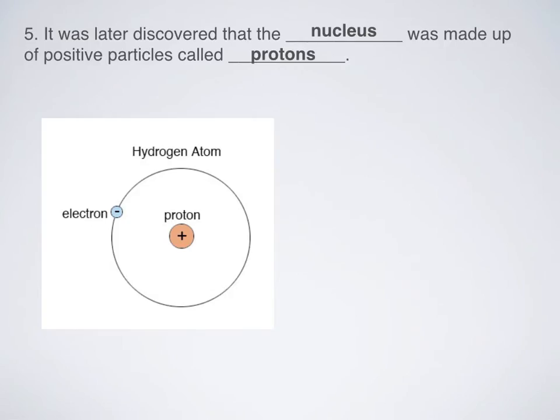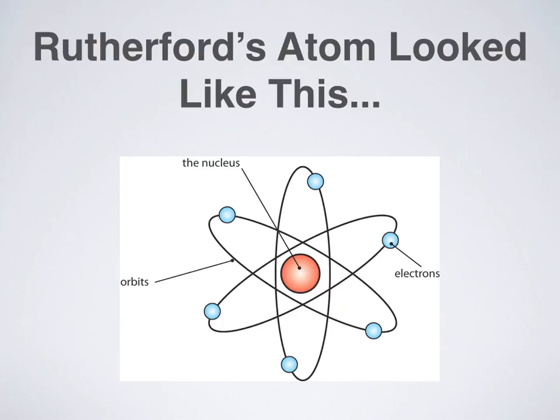It was later discovered that the nucleus of the atom, this very positively charged center, is made up of a group of particles called protons. So now we have Rutherford's model of the atom, and it looks something like this. So there's lots of empty space. Electrons are sort of orbiting around, not getting in the way. And right here in the center, we have our positively charged nucleus.